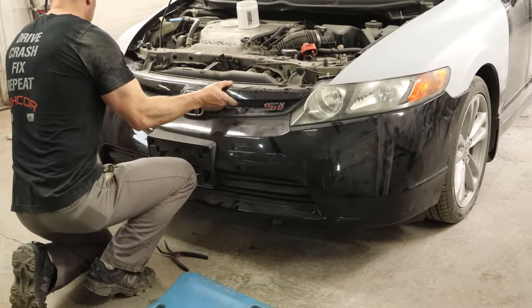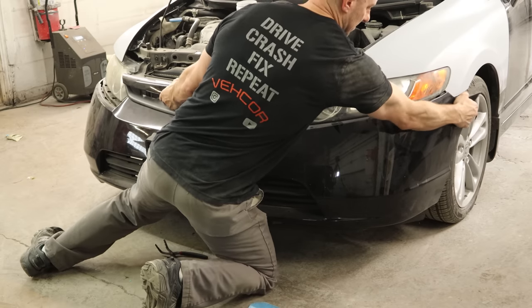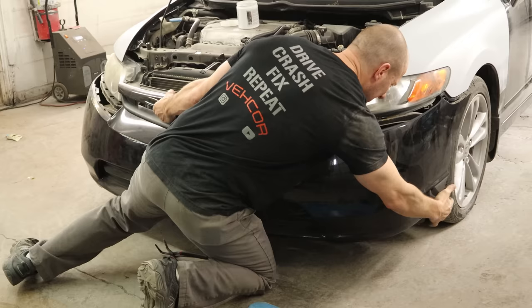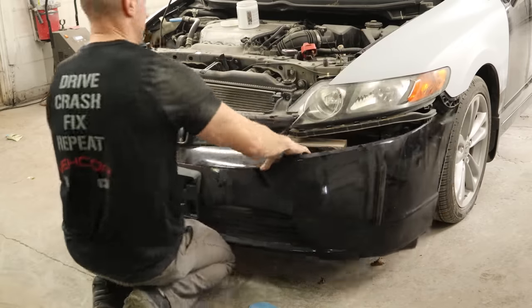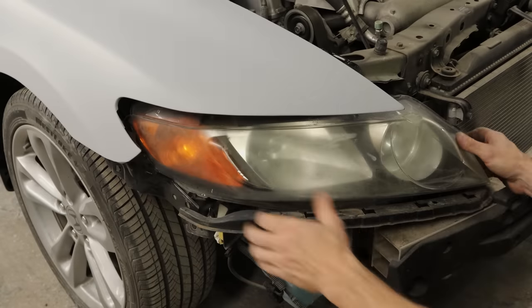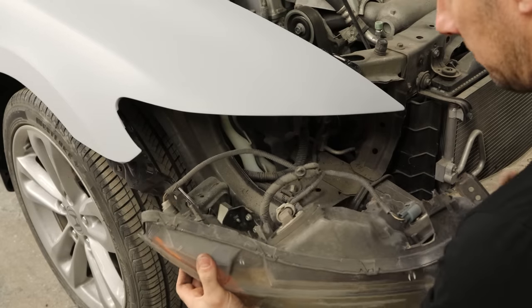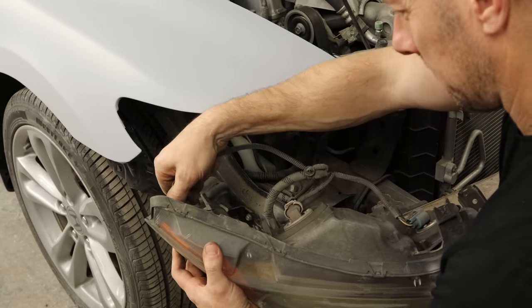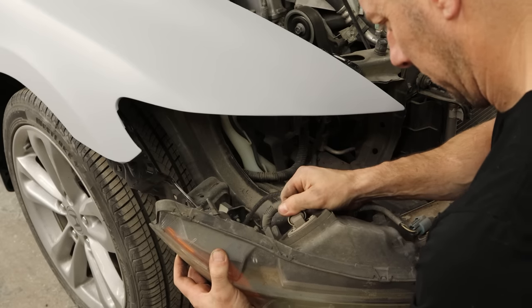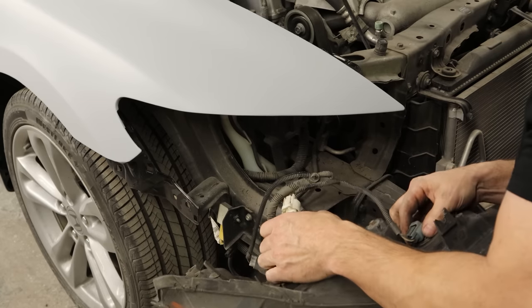So all our clips are off. We'll just pull the bumper off from the clips underneath the headlight. That side is really stuck in there. There's only four screws and this one had a couple zip ties instead of the one screw. Then we'll pull our headlight out — it's kind of held in there with the bumper; it wasn't really doing much. Unplug our sockets, which don't like to come apart because they're full of sand and cacti and rattlesnakes and all that other stuff you find in Texas.